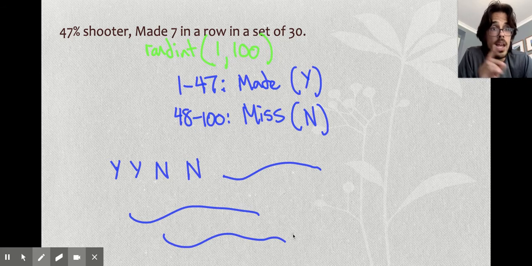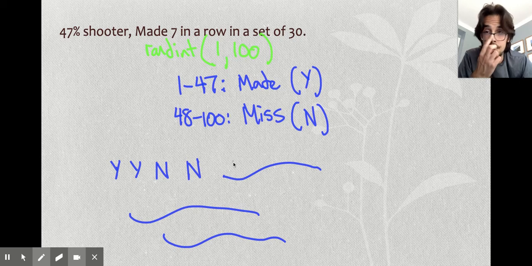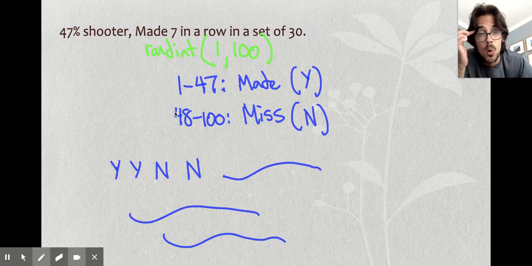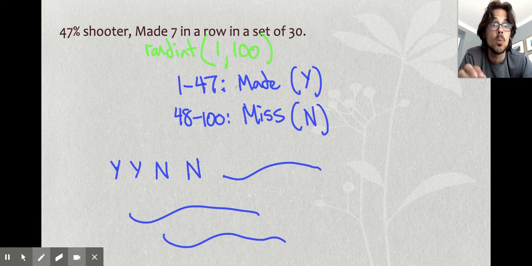After you get your 30, actually, before I get to that, let's think really quick about whether repeats would be okay. Do we want repeated numbers to be allowed? So if I get the number 1 for my first trial, could I get the number 1 again? The answer is yes. I would want to be able to repeat a number because these aren't actual objects that I'm sampling. These are meant to represent probability. And if I take out the number 1, then it's not a 47% chance I'll make it anymore. You're messing with the probabilities. So you would want to allow repeats, and I'll talk about that when I write my answer.